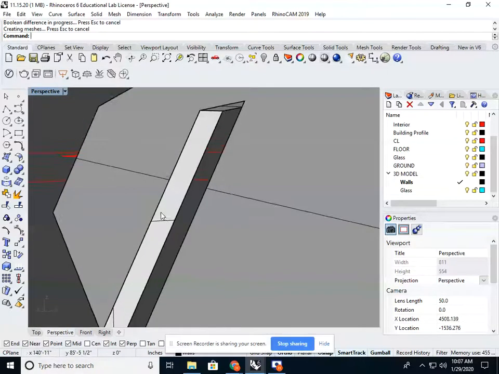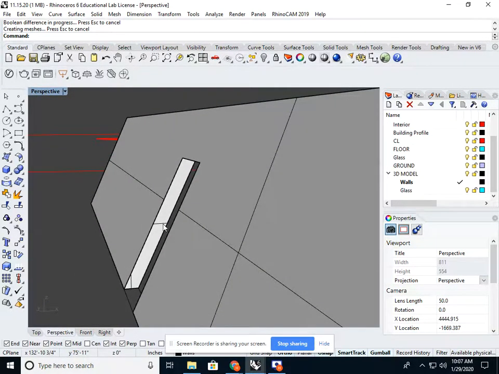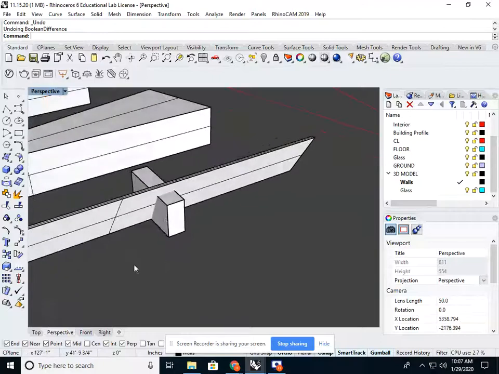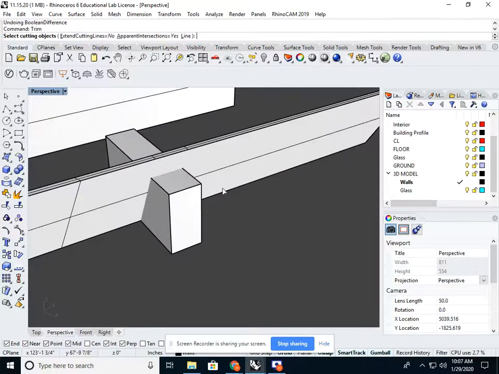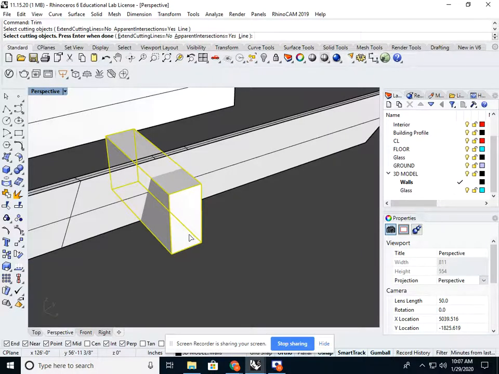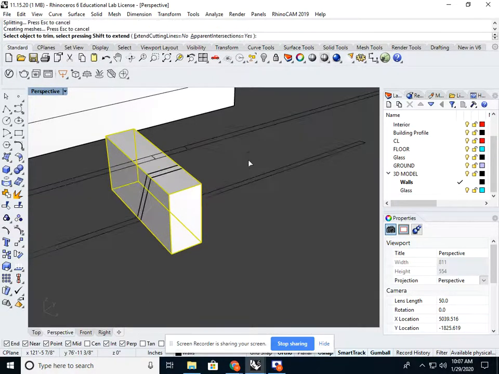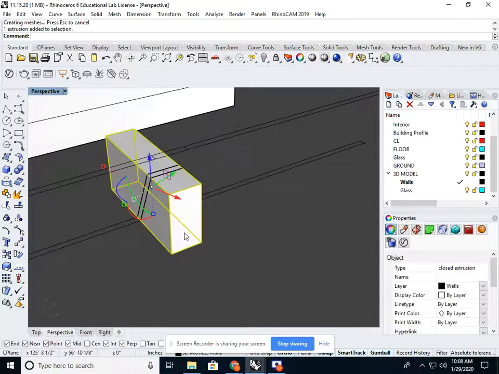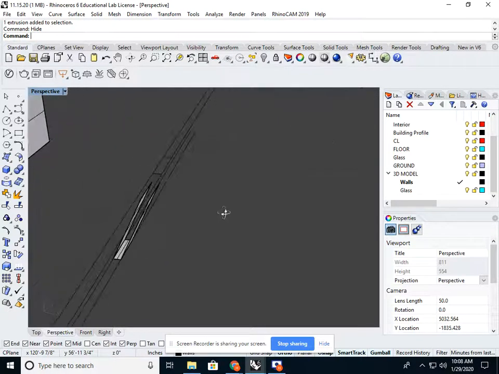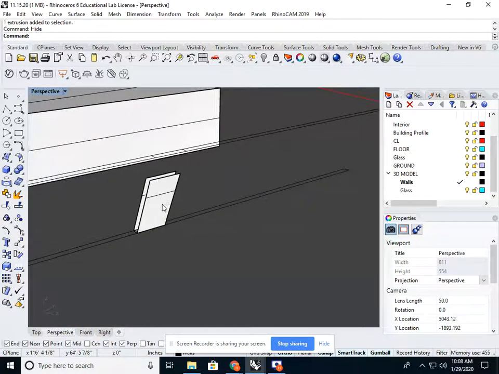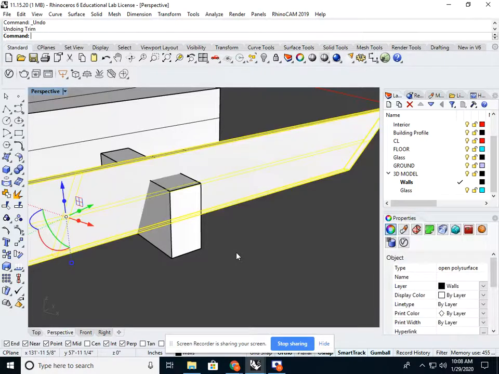Yeah. So it's different than trim. You can do trim. So I'm going to type in trim, select the cutting objects. It's this one. And then enter. And then it's going to ask me to select the objects to trim. If I click on the outside and say this one, it's going to get rid of it. Because I just clicked on the side, on the surface that I want. And what it did was it gave me the inside. It's not what I want. So that's why it was more convenient to do Boolean.